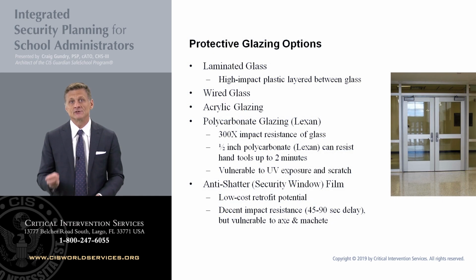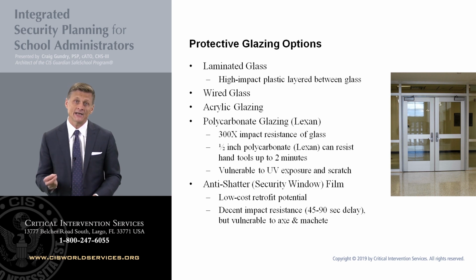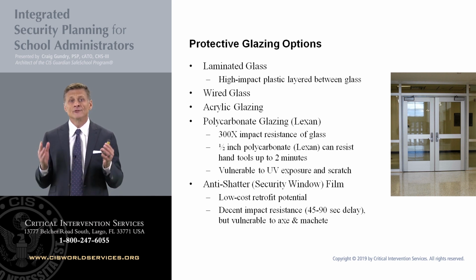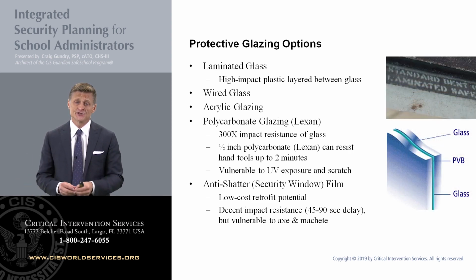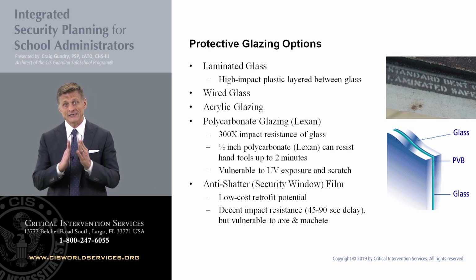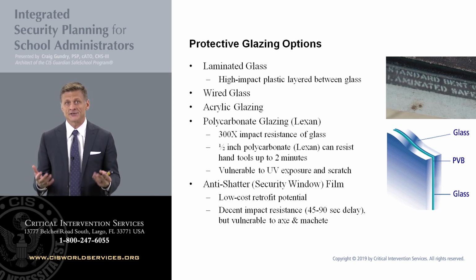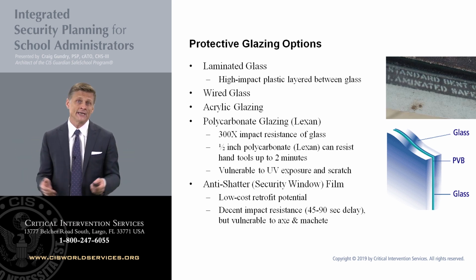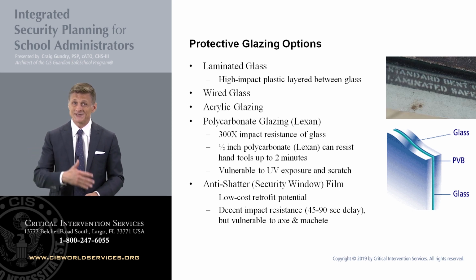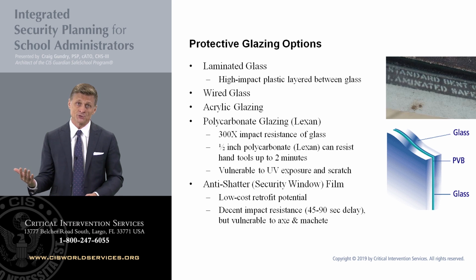Now, there are several different types of glazing materials that can provide the kind of intrusion resistance that we're looking for. The first, and my preferred option, is laminated glass. Laminated glass is constructed of a PVB or polycarbonate interlayer that is sandwiched between layers of glass. It is, by virtue of design, some of the most intrusion-resistant glazing available on the market. Quite frequently, even thin layers of laminated glass will provide delay times well in excess of 45 seconds. In fact, 1/2 inch laminated glass, according to Sandia National Laboratories, will resist hand tool attack by over 2 minutes.